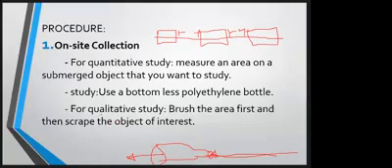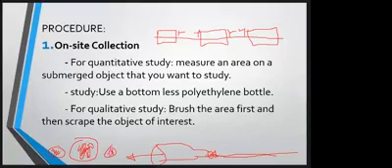Then we also have, for a qualitative study, brush the area first and then scrape the object of interest. For example, if the area in the river is a stony or rocky area, you usually see green growth on it.